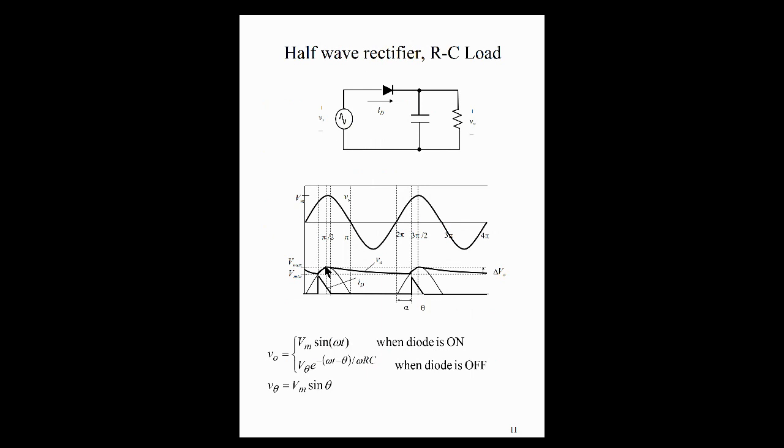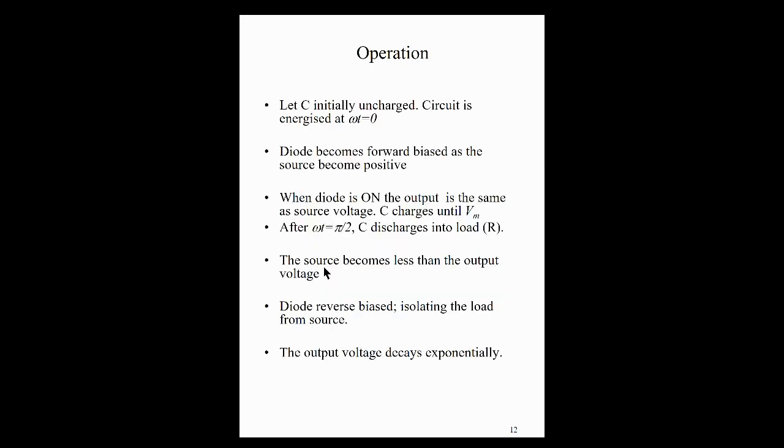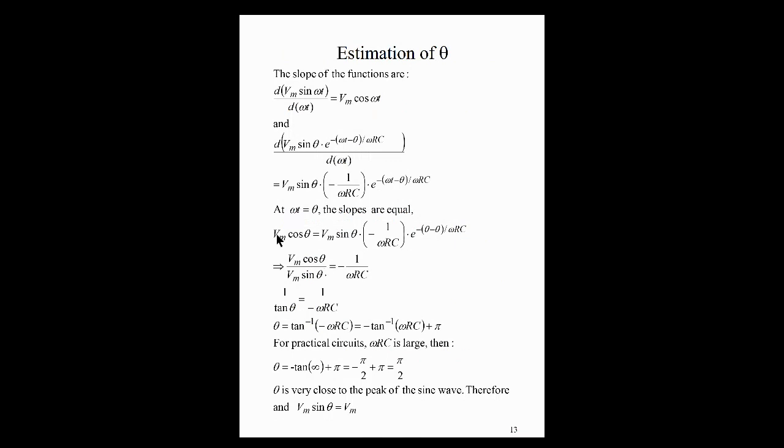Remember there are two functions. Just when it is charging, when it reaches its maximum, to when it starts discharging, we can set the two equal. The two gradients must be about the same. So that's the idea here. To find the gradient, we can just use the derivative.